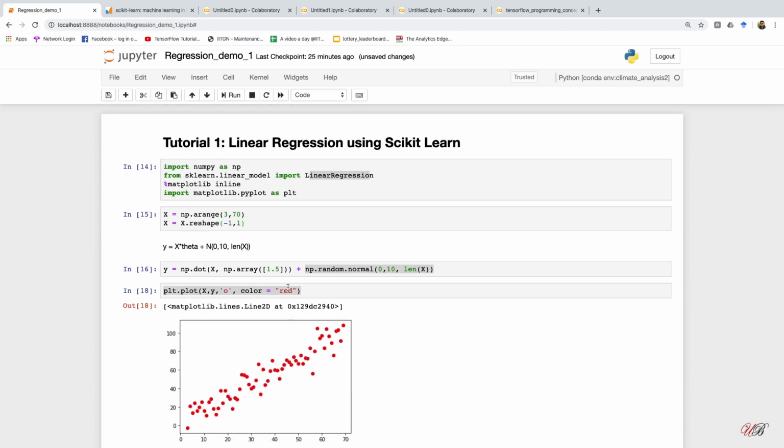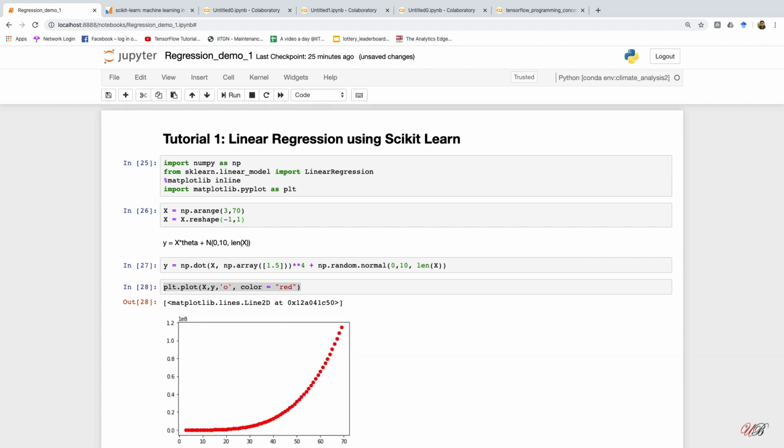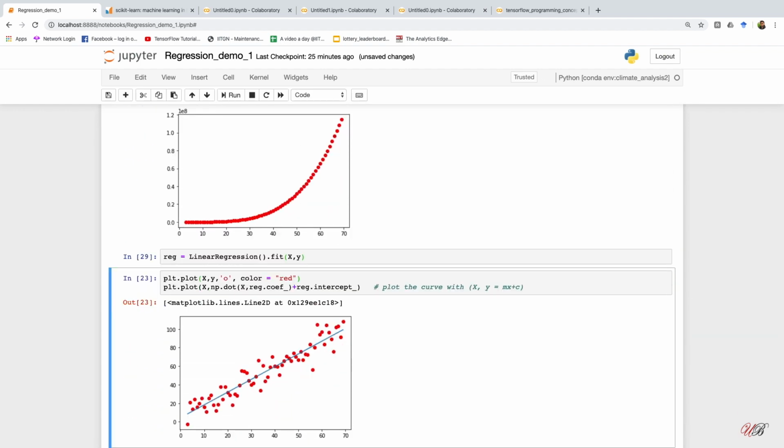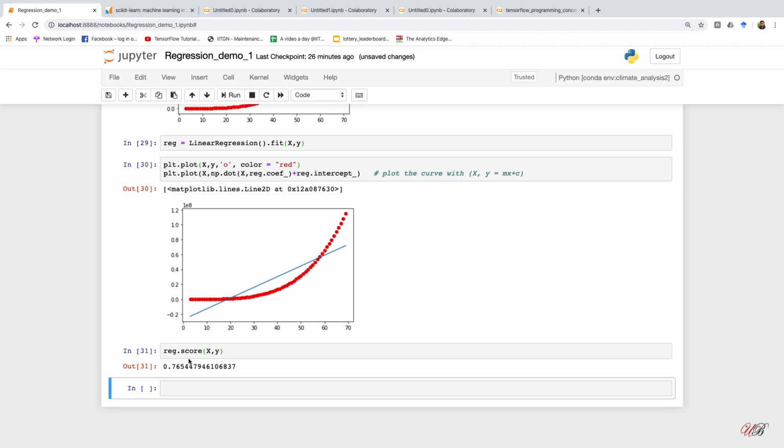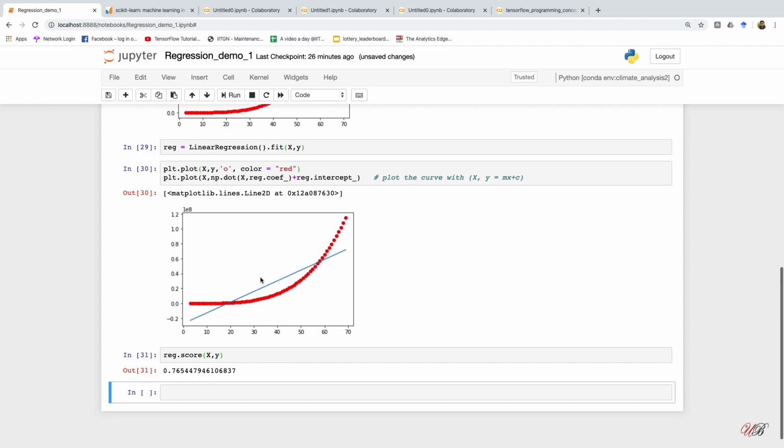If you want to play with this, you can even create some polynomial data. Let us say that we create this raised to power 4, that is, y is equal to alpha times x to the power 4. And now we try to see how our data looks like. Again we do some regression and let's see how it looks. Now you can imagine that our data is now being generated using a function of order 4, and we are trying to fit a straight line, and of course the fit should not be that great, and here we get a regression score much lower than what we observed in the previous case. So you can play with this toy data to internalize these concepts of linear regression.